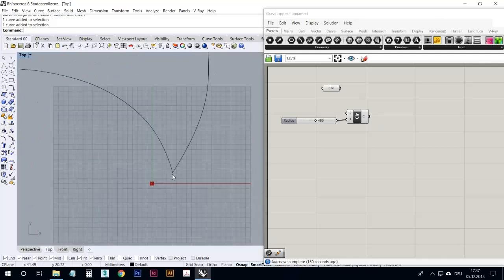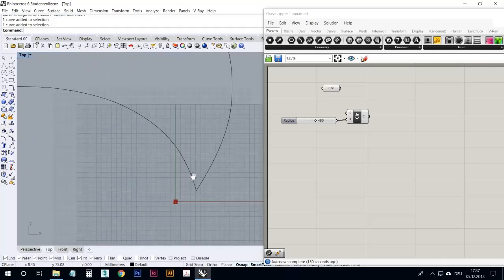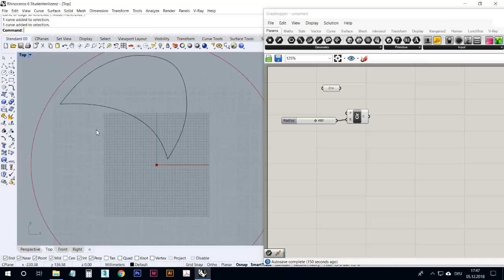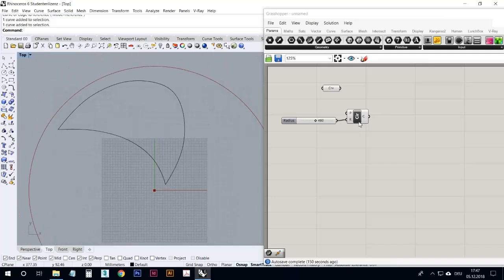Note also that I made edges here, like sharp edges, and that is because I want to show something about the surface construction. So if you do that too, it would fit more to what I'm going to show, but of course you don't have to. So then you can just be aware of what happens here.